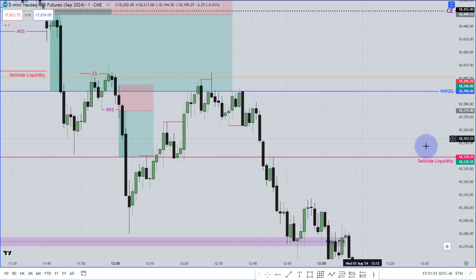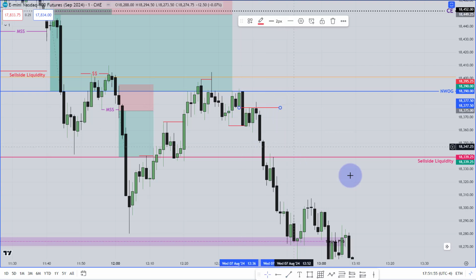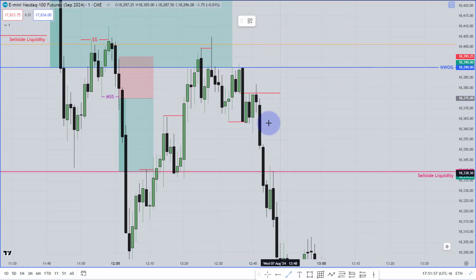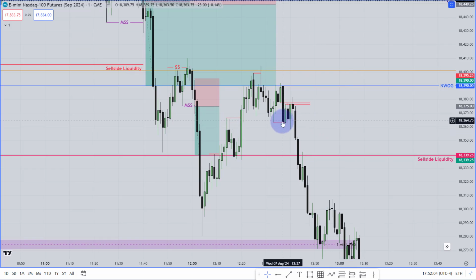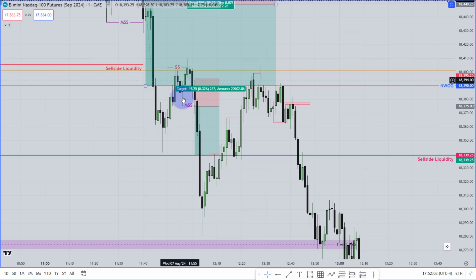I will look for a fair value gap. Do I have any fair value gap over there around that area? I have a very small fair value gap around that area. Okay, so this is the fair value gap. Am I going to take that sell, or am I going to push my button after shifting the market structure, because this setup is inside that setup?